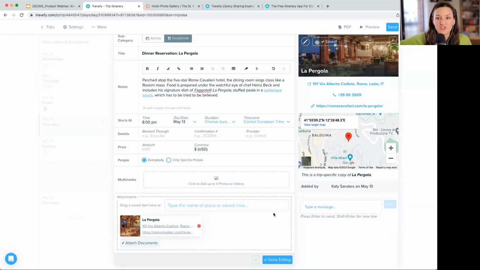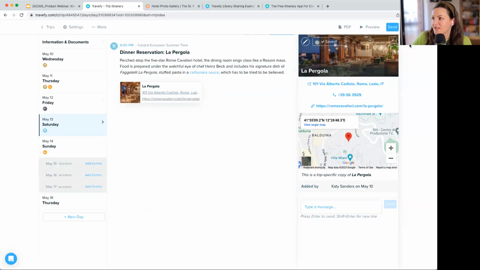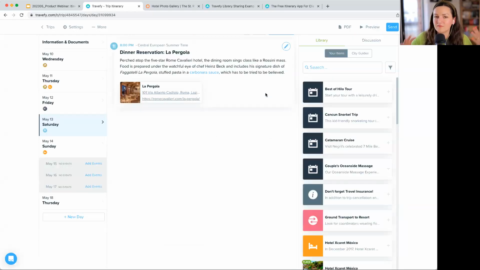Now here's that information. And again, this is where you're getting the address and the time, or the phone number, all of that stuff. And it does have one photo in it, but that's it. And then we just say done editing. It's very simple. So easy. So it's really cool. And look, doesn't that just look so nice? It's so simple, but looks really nice. So that's how you can add something, pull things from our database, but also add things manually.